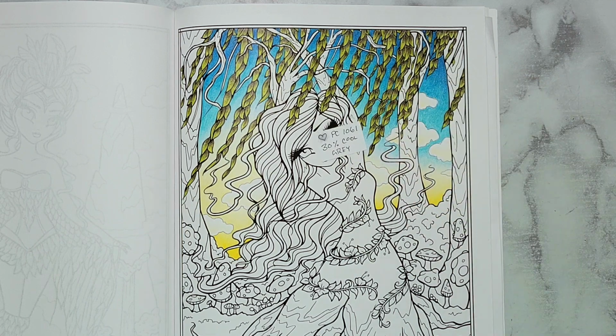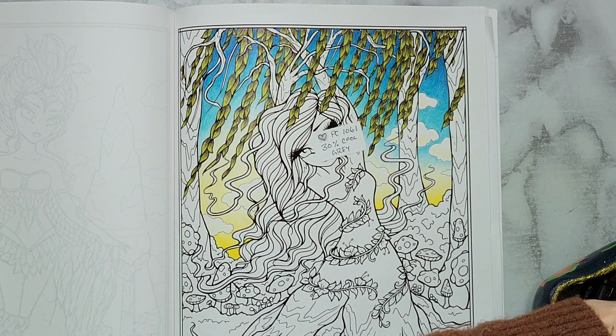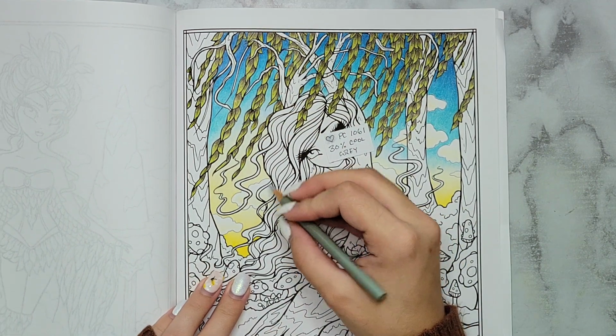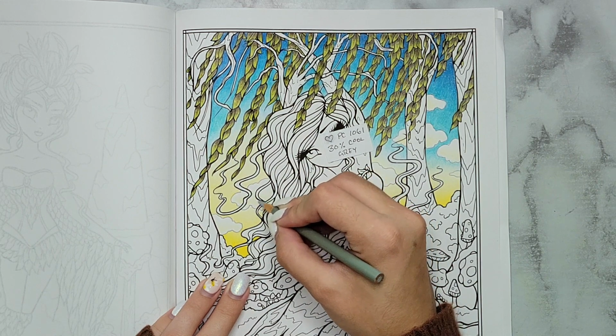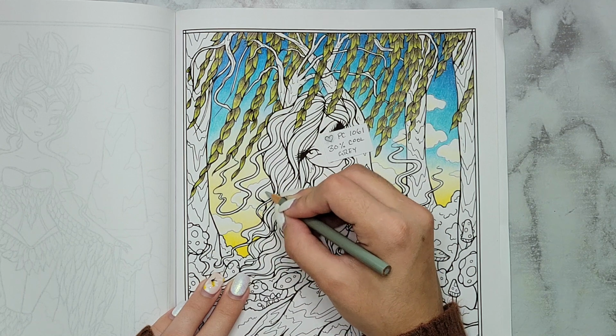Let's start with a 30%. I feel like that's probably dark enough. I'm just going to give this a good sharpen because I want to really be able to control where this color is going. This is maybe... Blend a little bit of this in with the jasmine. I don't know if I want to blend through all of the yellow, but I do want to add kind of like a grayish hue to a good portion of it, I think.